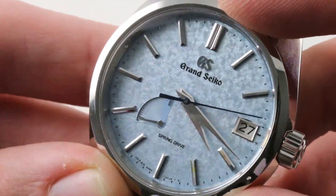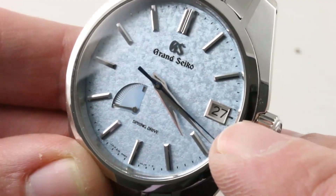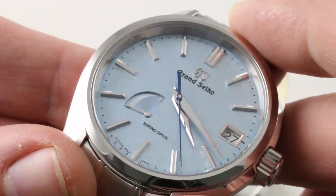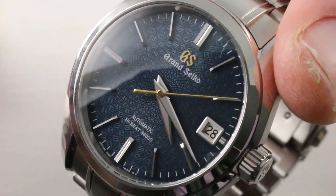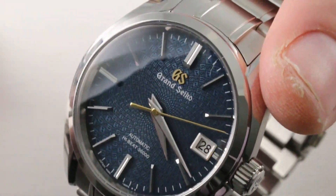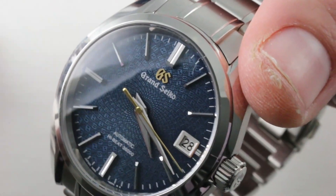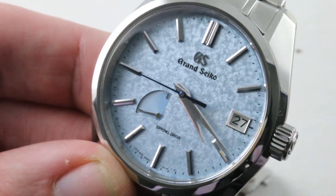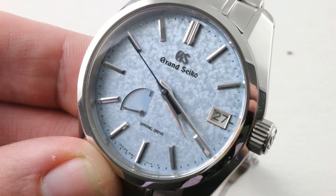558 of these were produced, and all of the action is on the dial side. True blued, counterweighted, lancet-style seconds hand moving with that characteristic spring drive sweep. You've got a date window and a power reserve maxed right now, countersunk into the dial. One feature true of both watches is the quality of Grand Seiko dial furniture — the hands are hand-finished and hand-placed, all of the indices are diamond-polished to create their sharp faceting and immaculate finish, then placed by hand. I like the accenting of yellow gold on the dark blue dial of the 267, although the silver and dark blue combination on top of the Kira Zuri base is quite dramatic on the 387.